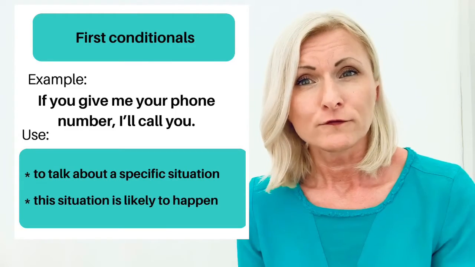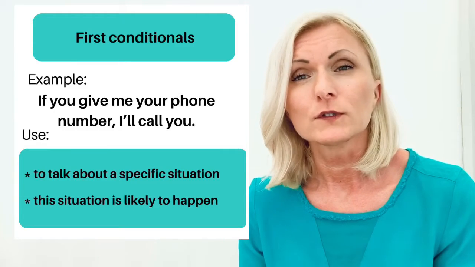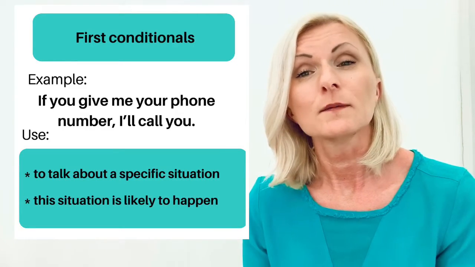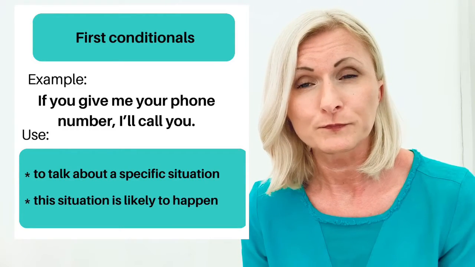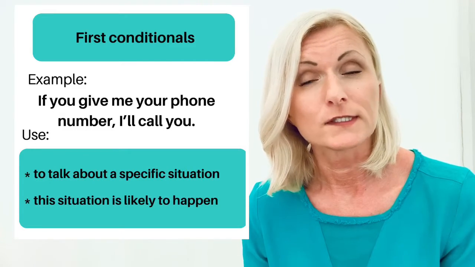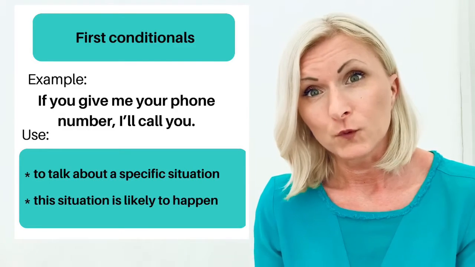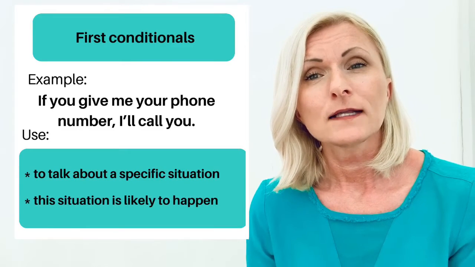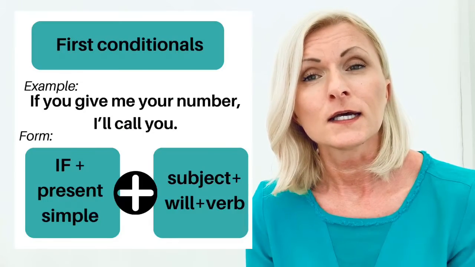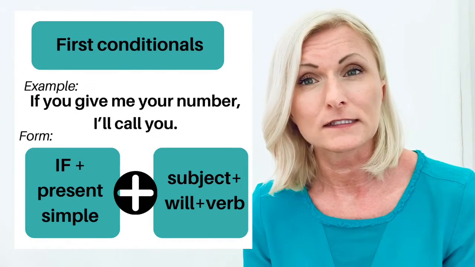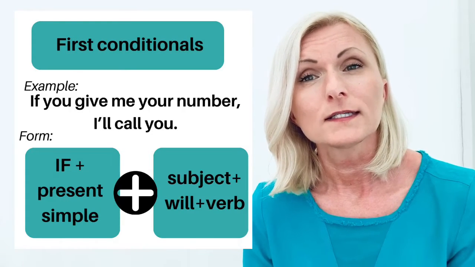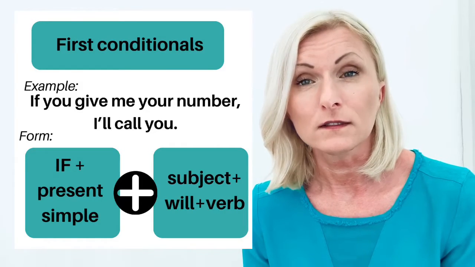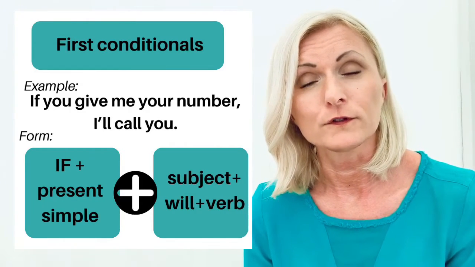So seeing that we are friends and we know each other, I think it's quite possible that you are going to give me your phone number because you want to know the information that I am going to tell you in that phone call. So to signal this, I use the first conditional. What is the form of the first conditional? Well, again, we have the if clause. Within the if clause, we are using the present tense again, so present simple tense. However, in the result clause, we need to use the auxiliary will plus the base form of the verb.